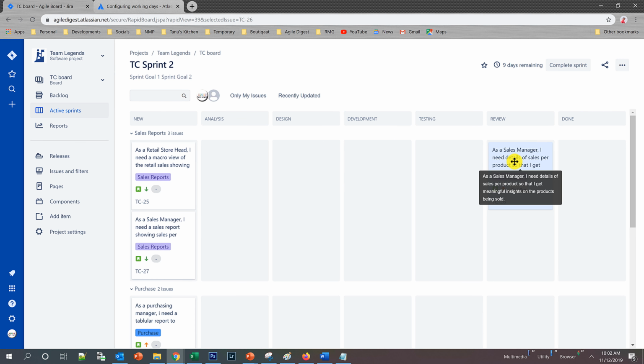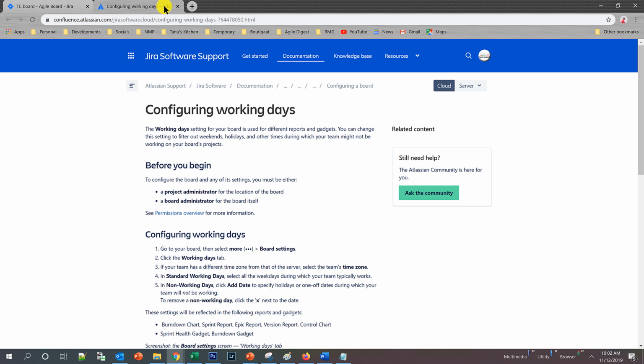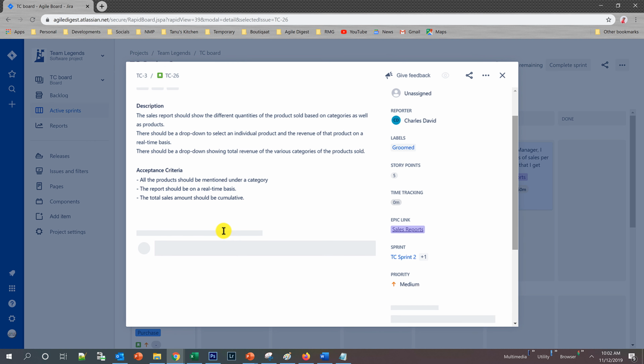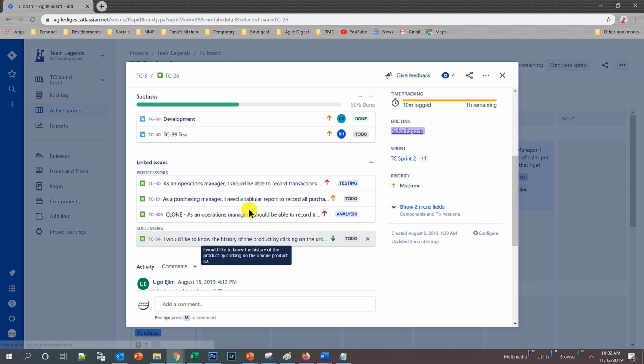I'll talk more about that in detail, but I'm doing it a little quicker because my goal is to talk about something else. Now I am clicking on this one again, and we'll see how many subtasks we still have open. Okay, I am still not able to do that. I am closing this one, and I can see it's still loading, and these are the two subtasks that I have.